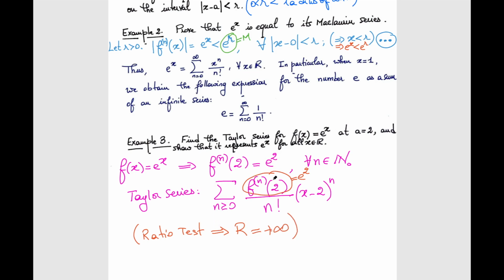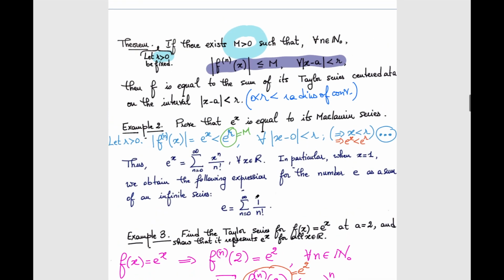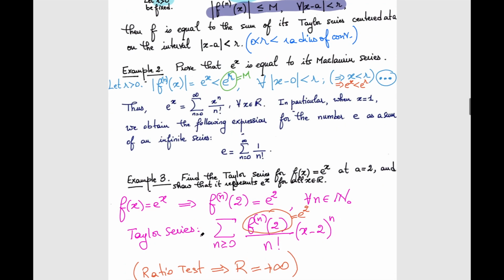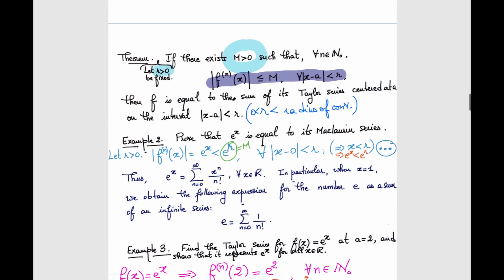I'm just giving you, because this is the same work as we just did above, right? So we found at the time that we were dealing with just the center to be 0. It's the same, but this is just to redo it in some sense. So that series is convergent for all x. What they want is they want us to show that this series, because it's convergent, it's converging somewhere, and that limit actually is this function e^x. Well, we know that this series is the Taylor series expansion of e^x. The only thing that remains to show is that the function, which is e^x in this case, and the Taylor series expansion at 2 are equal.